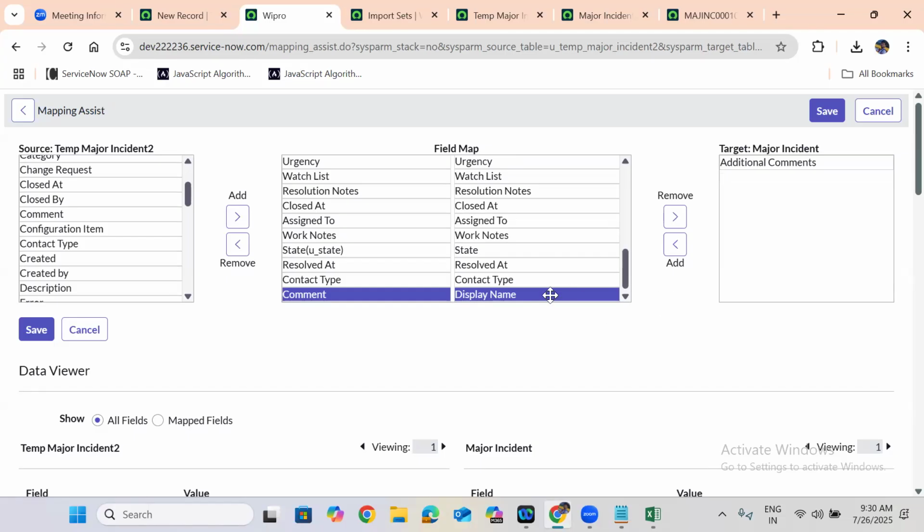If the source table column label and target table column label both are same, automatic mapping will happen if you click auto map matching fields. Let us say both are not same. Then you have to do mapping manually using mapping assist. Okay, I'm removing this one.